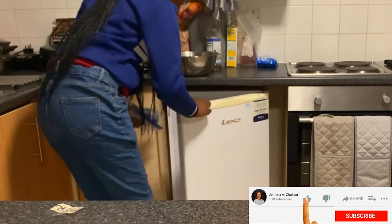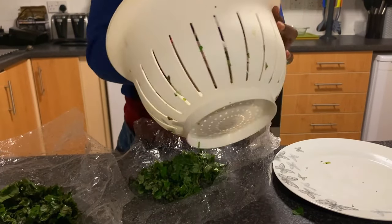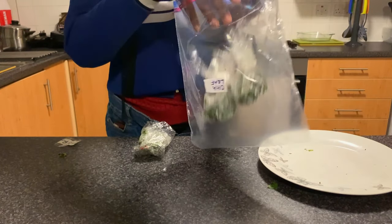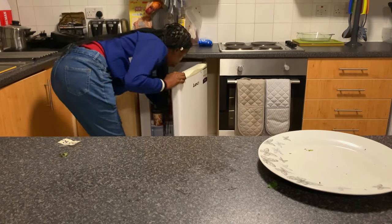After wrapping, I put them in the freezer — take notes, not the fridge. I know in your Nigerian mindset it's the fridge, but please, it's the freezer. While wrapping, label each bag so when you want to cook, you don't defrost leaves you won't use. Label it 'ugu,' put all the ugu in that bag, and put it in the freezer. When you want to use it, just bring out one pack and cook — it's still very good. That's how I survive here before I start finding those leaves at the store.